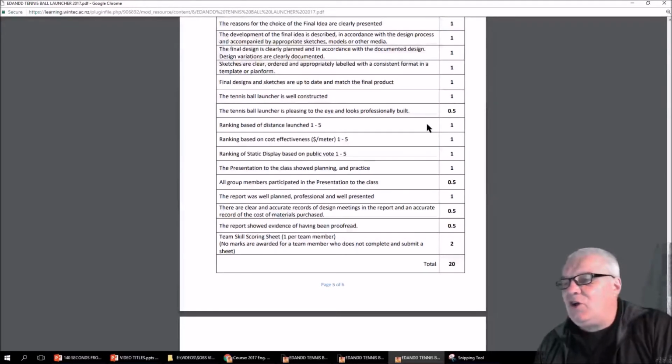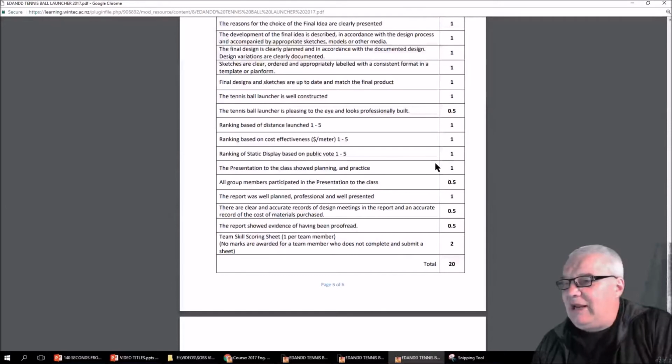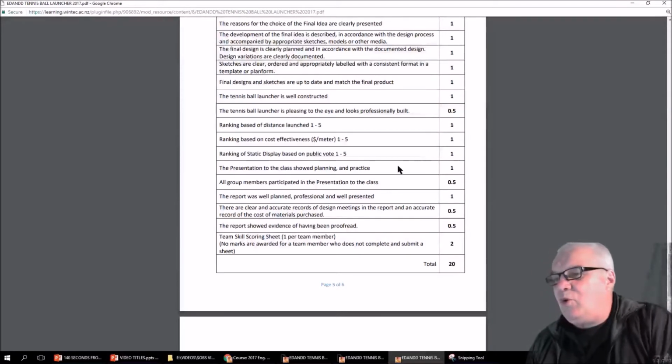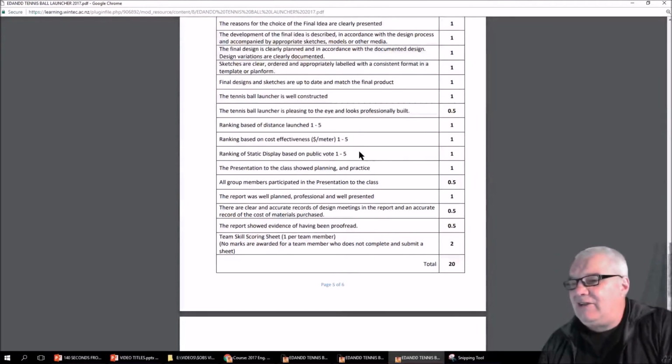Ranking based on cost effectiveness, dollars per meter, again, something like that, and the ranking of the static display on public vote. So these will all depend on your scores. So there's sort of a band of 5 there, so 1 to 5 will be the different rankings there.